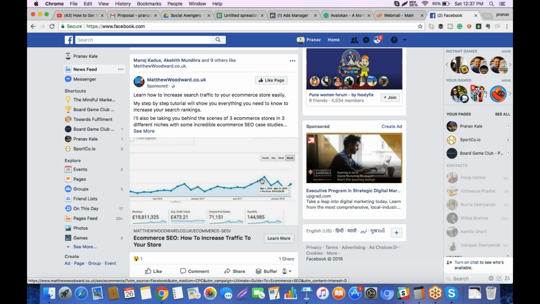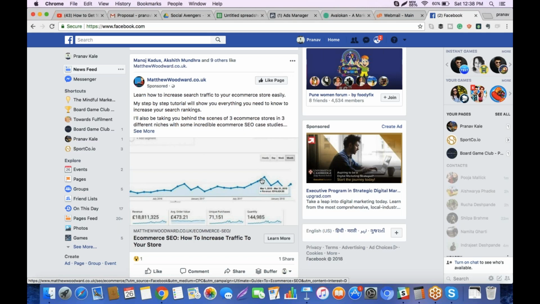You can either let Facebook take all the decisions about this, or you can choose this yourself. So you can say that, okay, I'm not comfortable showing my ad on the right column. I'll only show my ad on the newsfeed. But also know that if newsfeed is more popular, it will be much more expensive also. So in fact, right column could be a good opportunity for you. You can go with automatic placements and let Facebook decide where to show, and Facebook will optimize the ad for you. What are the different placements? Let me elaborate on that.